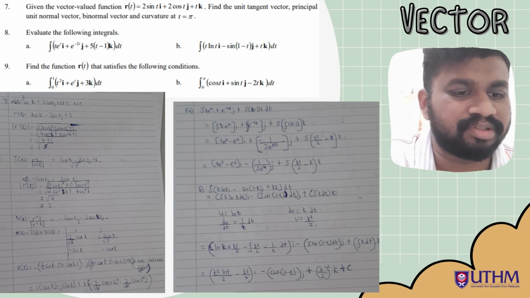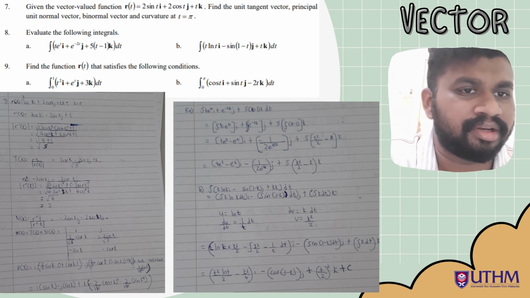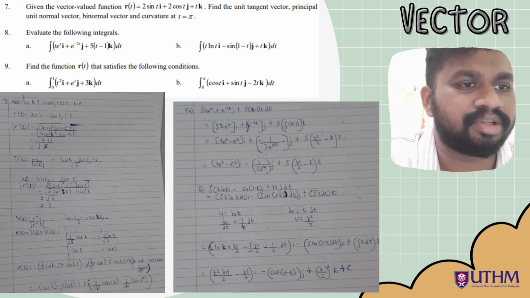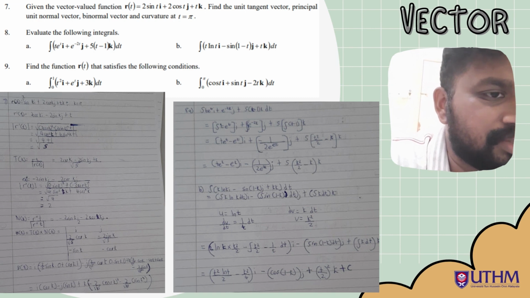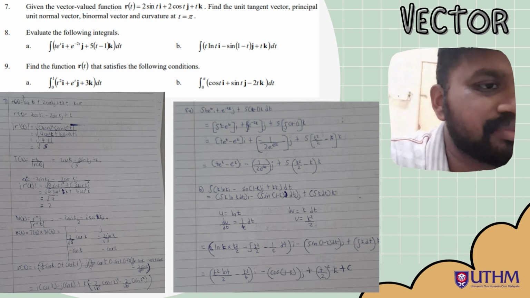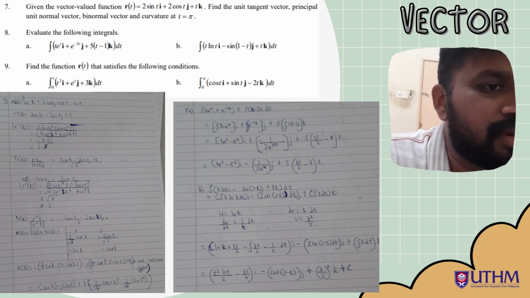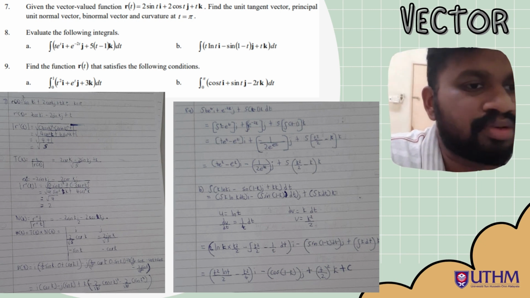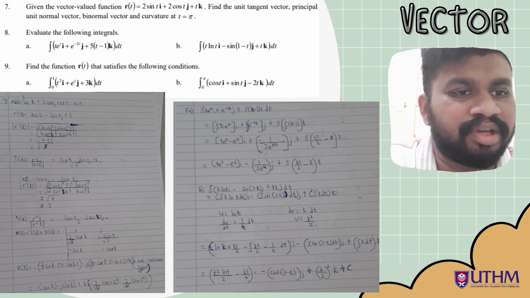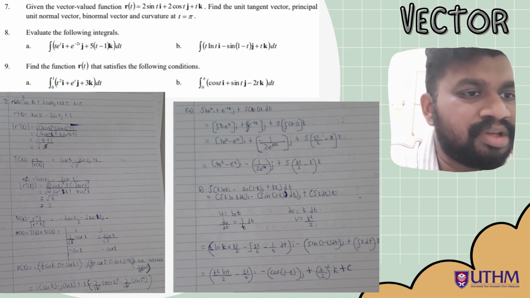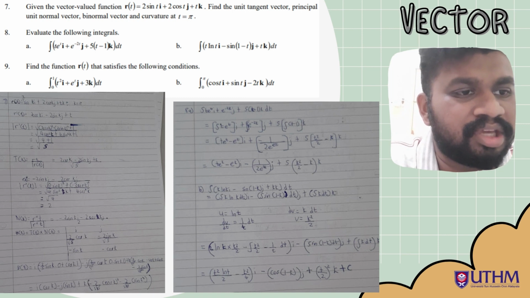Now let's go to 8b, which states integrate t ln t i plus sine bracket 1 minus t j plus t k. So to integrate this question, same like that. So now you have to just write the equation. Integrate t ln t dt i, then sine bracket 1 minus t, this is j, then lastly you have to integrate the t k. So you find the u value, it is u equals ln t, so you differentiate it, you will get du equals 1 over t, okay, the value. Next step, dv equals t, so you integrate it, you get v equals t squared over 2.